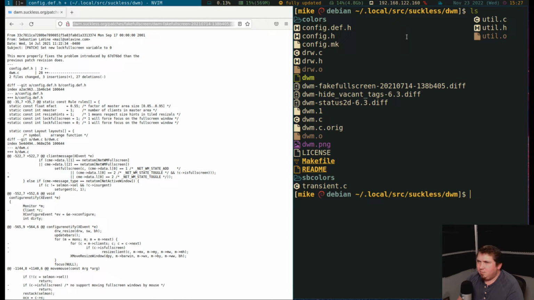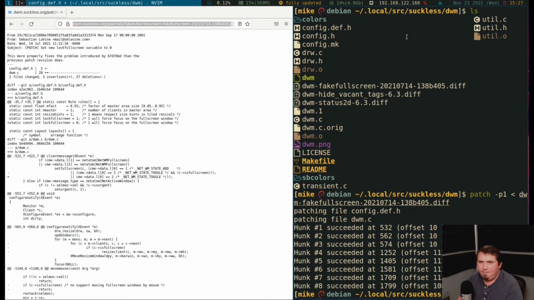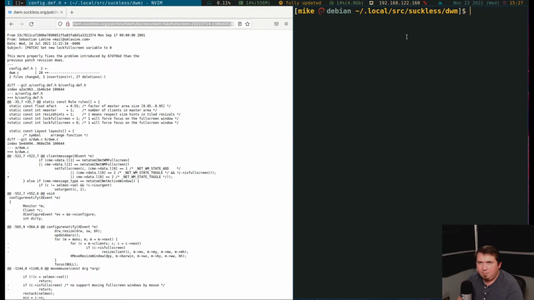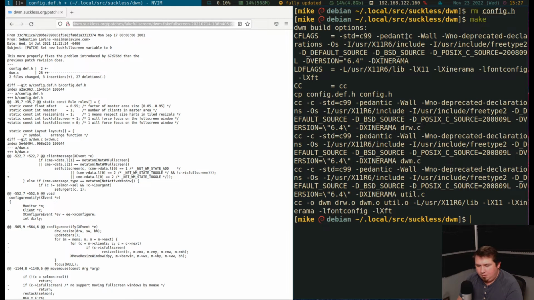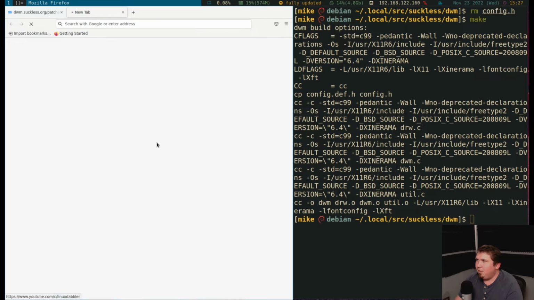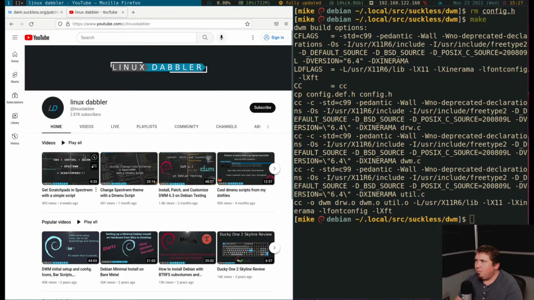And now let's see, patch -p1 fake full screen, and that one succeeded as well. So let's clear the terminal, and rm config.h. Let's run make, and there it is. So now if I were to, let's say, open up a new tab and go to YouTube, go to my page, and let's say I wanted to go here.